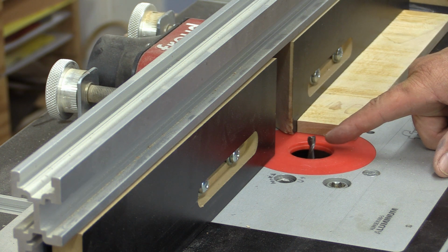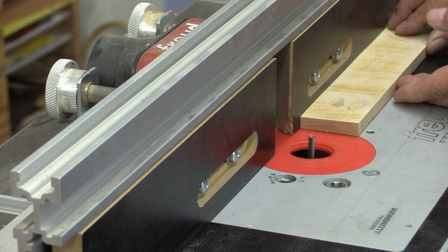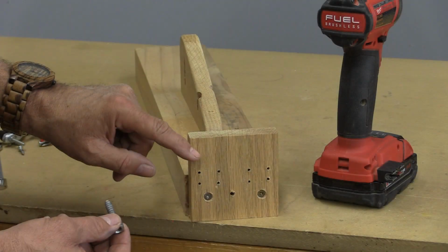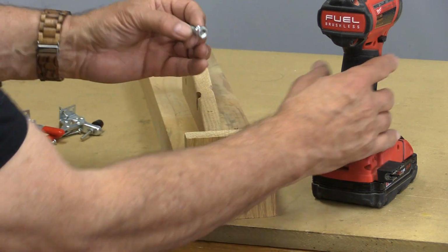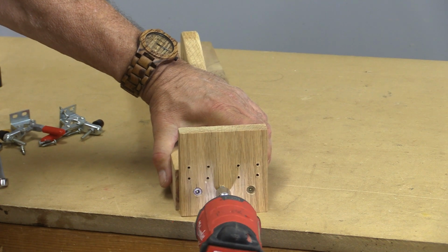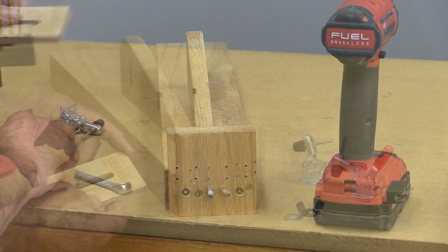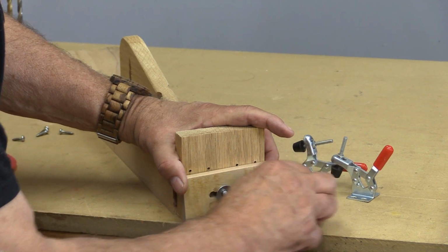Now I'm at my router table and I have a straight bit in there, and I'm just going to do a plunge cut and then a very short slot. So I just pre-drilled a hole in there, and I'm going to put this hanger bolt in, which is screw thread on one side and machine thread on the other, and I can just drive that in there quickly. Just like that. Undo that. And that slot, I just cut that off on my sliding miter saw. That fits in there just like that. I can put a washer on there, and all I need is a wing nut.